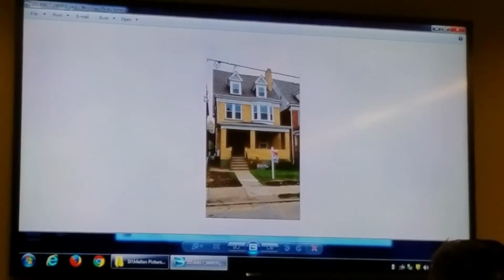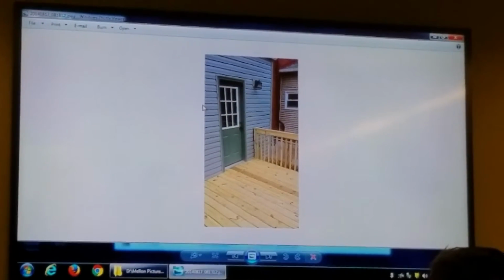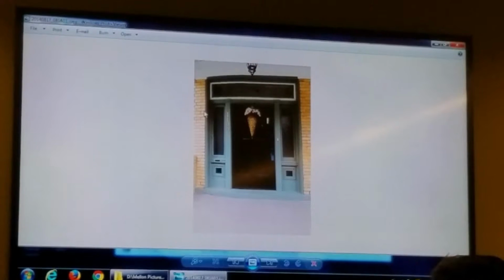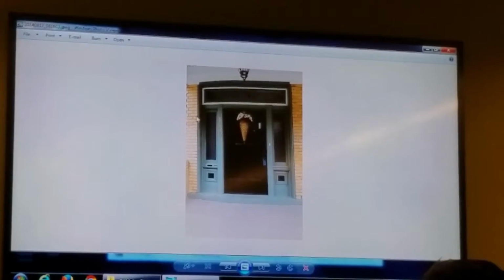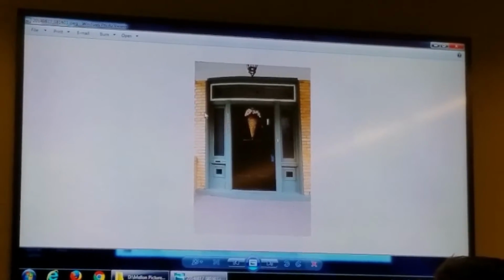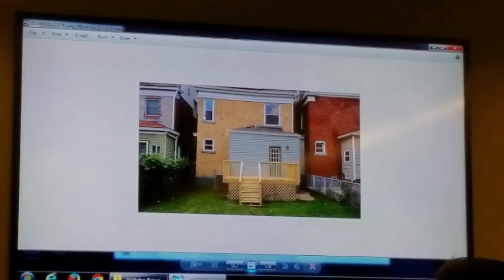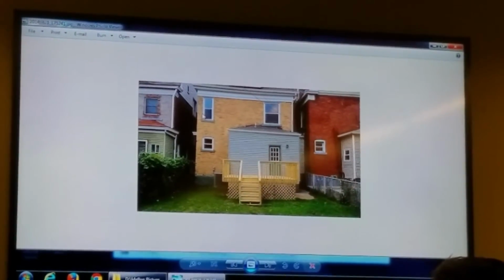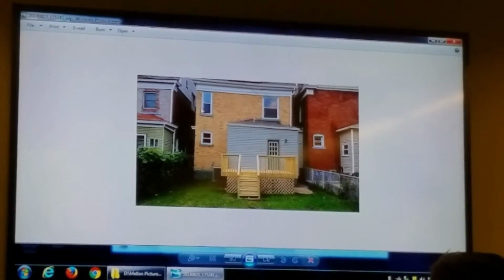You see, it was listed with a realtor. Put a deck on the back to make it a little more of an entertainment area, because you don't want to put the grill and stuff in the yard, so you had the deck there. Add some color. And the outside we didn't change a whole lot. We just cleaned it all up and made it new.